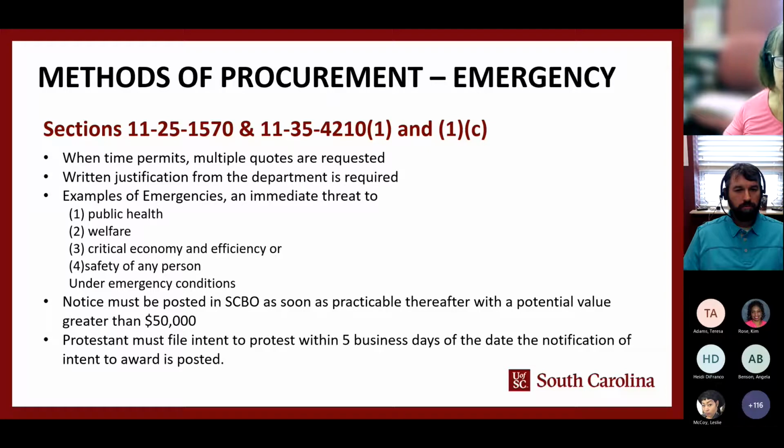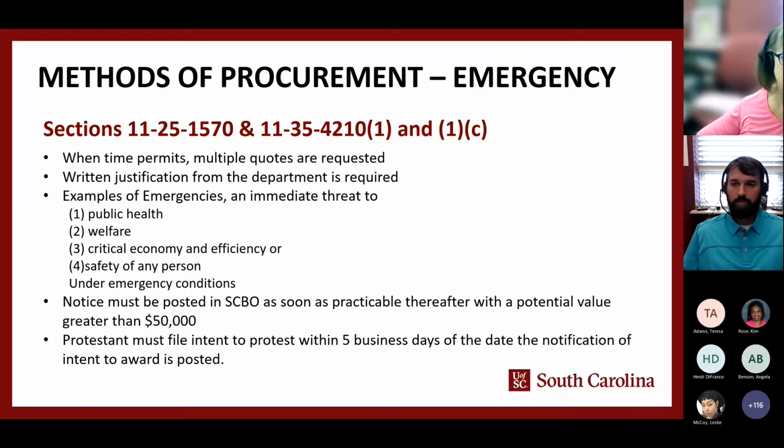Vendors are allowed to come back and submit a protest if they want. They have 5 business days to do that. Notification of the intent to award is posted as well. We do have to do that by law, and that notification is out there.